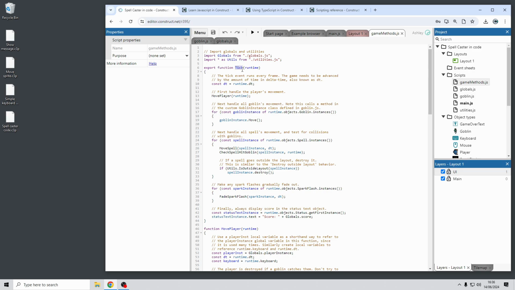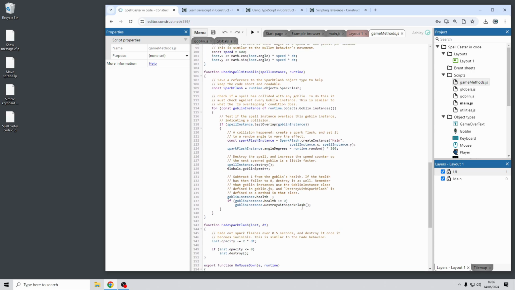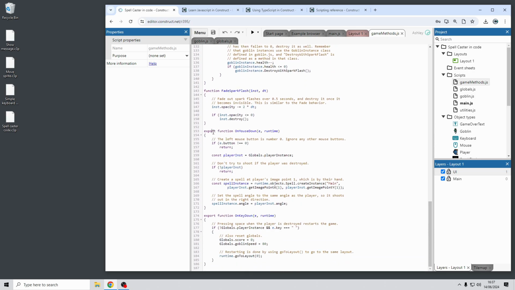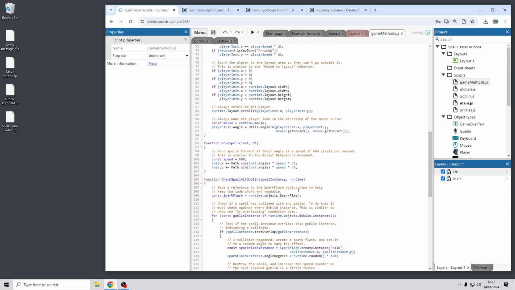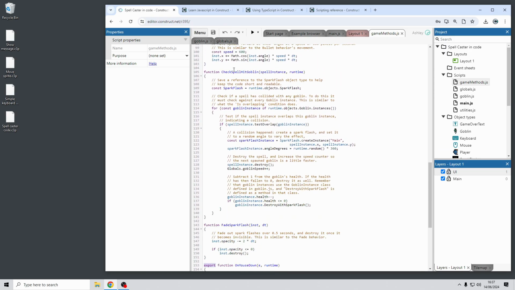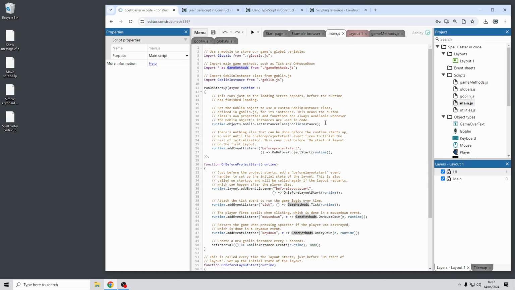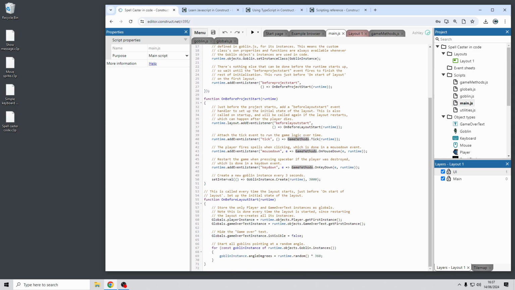So that exports a function called tick, and it also exports a couple of other functions for input handling, and it's got all sorts of logic for things like checking if the spell projectile has collided with a goblin, and then it will run this code here when that happens. If I return to the main script, you can see it imports all that as game methods, and then you can see calls to the exported methods here.